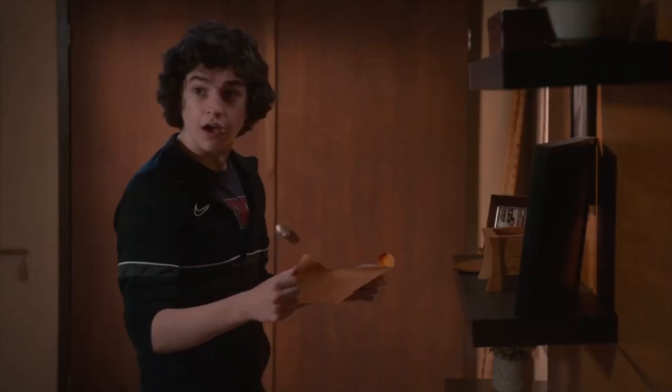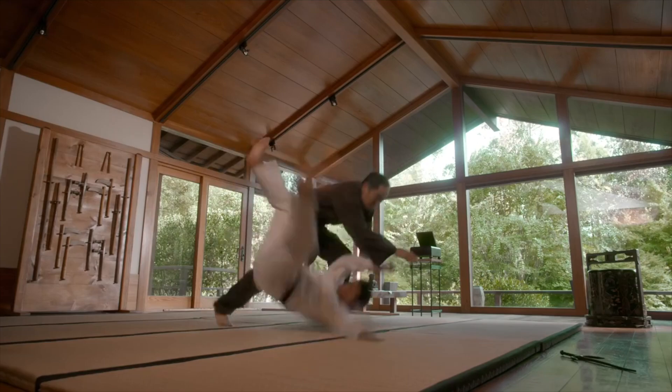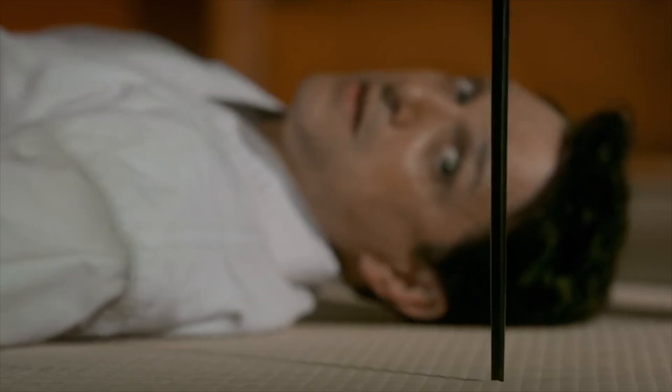While we didn't learn the contents of the scroll in season three, right around the midway point of season four we were shown what was inside. To those who don't speak or understand Japanese it would be unknown what the writing means, but the YouTuber over at Karate Dojo Waku was fortunate enough to translate the scroll. I'm going to quickly play a clip of him translating the writing and give you my thoughts on what it could mean for the future of the franchise.